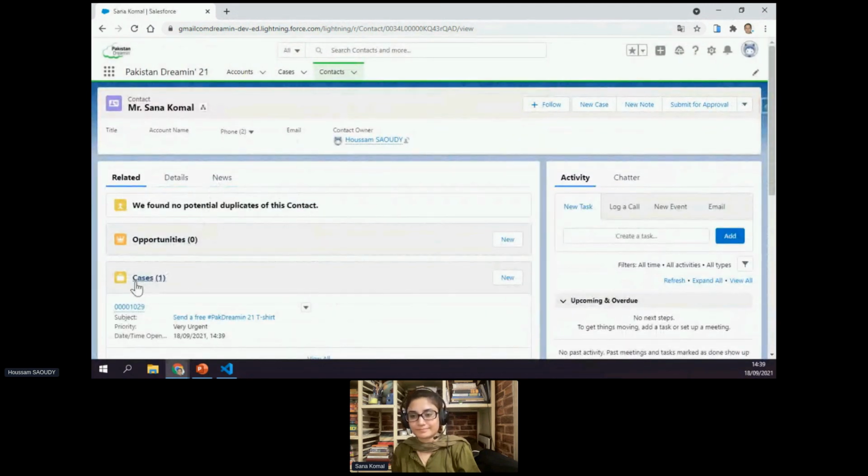And then we create a new case. So we need to send a free Pakistan Dreaming t-shirt to Sana Komal, and the priority is very urgent because she helped us to moderate this session. So this is just a few examples about writing Apex trigger code, using code in automation.